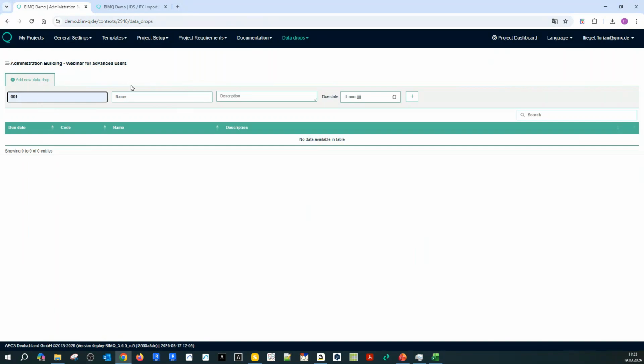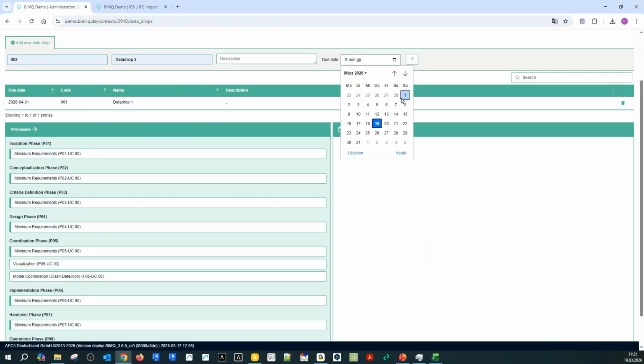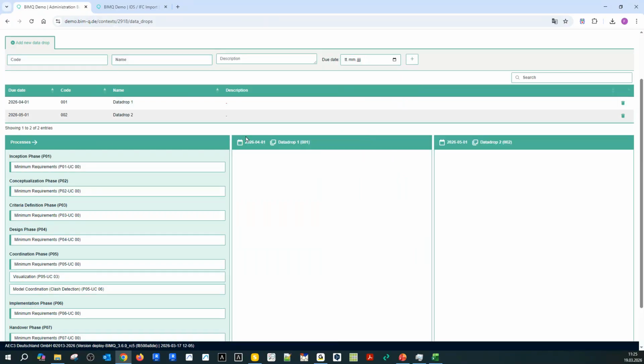The first data drop, we call it data drop 1, and this data drop is required on the 1st of April, and we want to use another data drop, called data drop 2, for the 1st of May. And now I can link specific combinations of project phases and use cases to the different data drops.